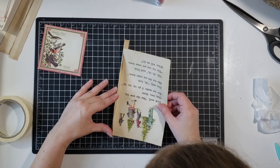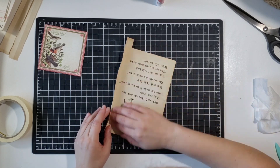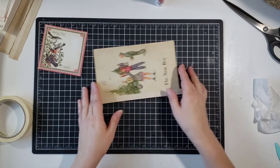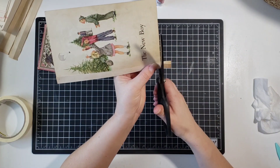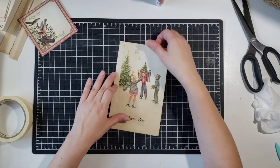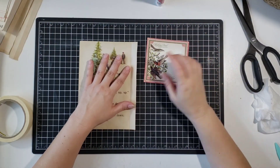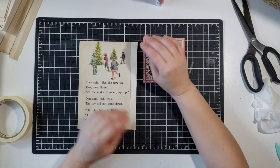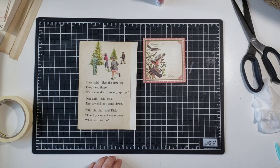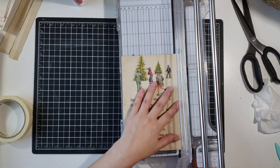I like to have different size pages in my journals, so I decided to go ahead and cut it off, though I have extended the page before. So that's going to obviously be one page, and then the other page is going to be the one that I patched together. And these are the pages that I plan on using my pockets — my little fabric collage pockets — with as well.